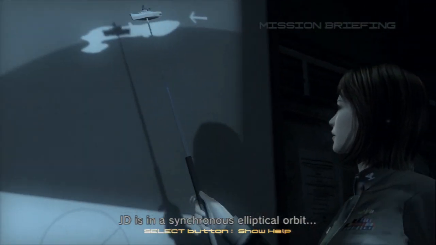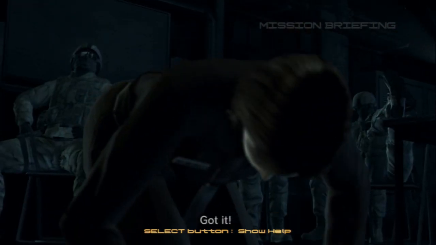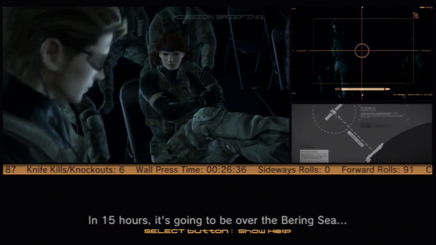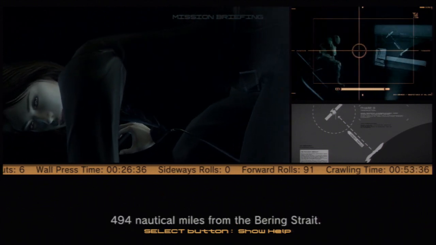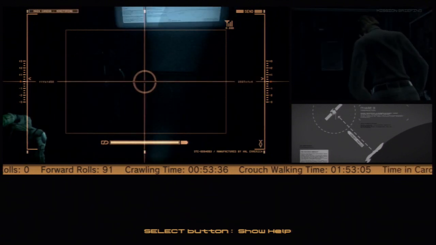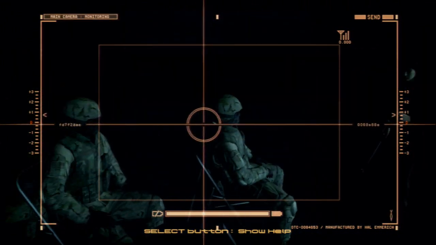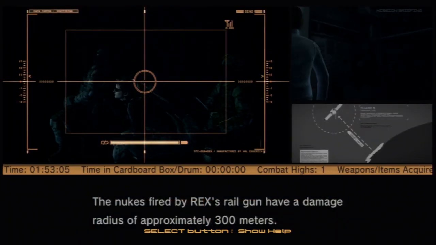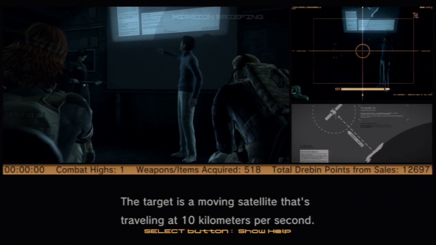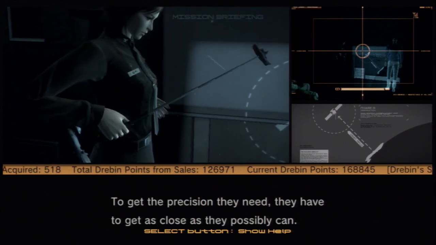There. We should be able to predict where Haven's gonna surface. JD is in a synchronous elliptical orbit, so its next perigee should be in... Got it! 15 hours, 6 minutes, and 12 seconds. Right. In 15 hours, it's going to be over the Bering Sea, 494 nautical miles from the Bering Strait. Haven knows it too. They'll be holding position in that area. Do they really have to get that close to launch? The nukes fired by Rex's railgun have a damage radius of approximately 300 meters. The target is a moving satellite that's traveling at 10 kilometers per second. To get the precision they need, they have to get as close as they possibly can.